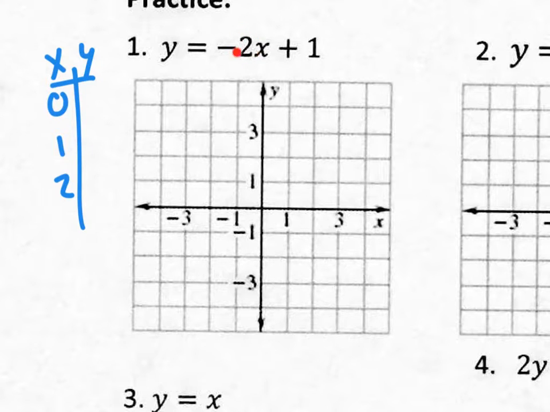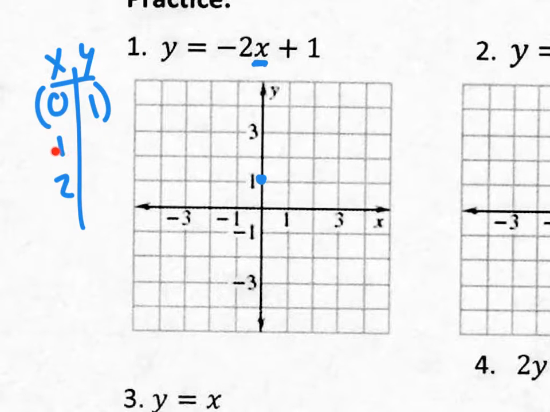my input 0 right here, that's going to be 0, because anything times 0 is 0. And then plus 1, what do I get? Come on, guys. When I plug in a 0 right here for x, I want to get 0 plus 1, and my answer is 1. Yes? So I really have the coordinate 0, 1. And let me actually graph that. 0, 1 is right here.